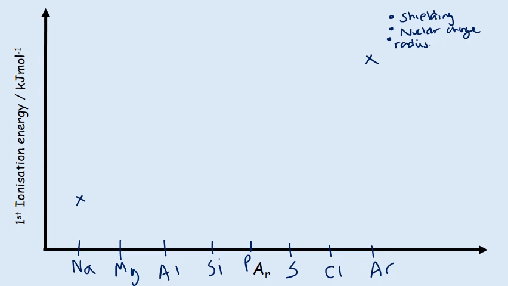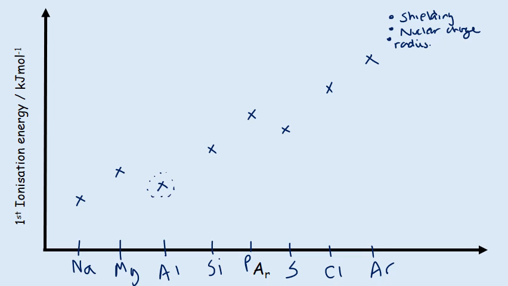But remember, we do have a blip. So it increases from sodium to magnesium, but we do have a drop as we come across to aluminium, and then silicon is back up again. Be careful when you draw this blip. You can't draw aluminium below sodium. And likewise, you can't draw silicon below magnesium, okay? And then we have another increase to phosphorus, but then you have a drop again to sulfur, and the increase back up to chlorine. So you kind of have two anomalies, really.